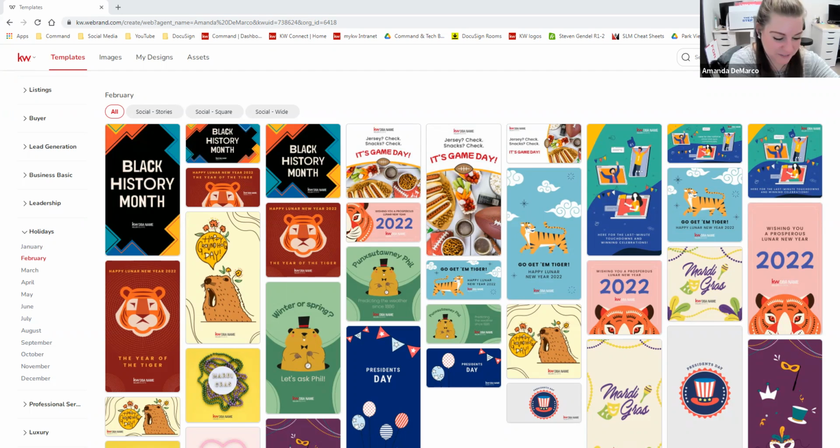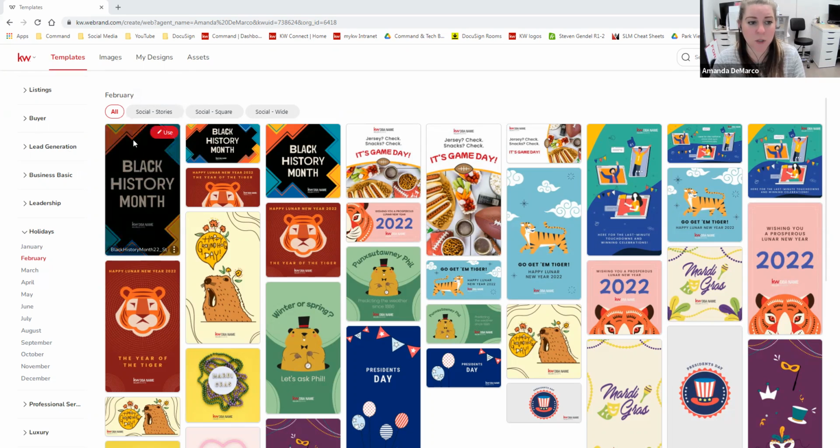All right, so as I was saying, you're going to see different sizings of these designs, and that is going to relate to where you're planning on posting these graphics. Note this is going to also hold true when you're looking at the print category. You'll be able to see things like postcard, letter, different things like that. And now that we're in the social media view, we're able to see that we can narrow down our selection to view posts that are the shape of a story.